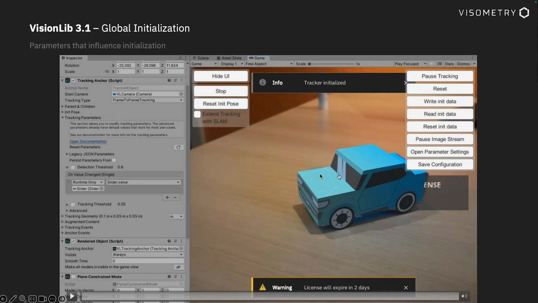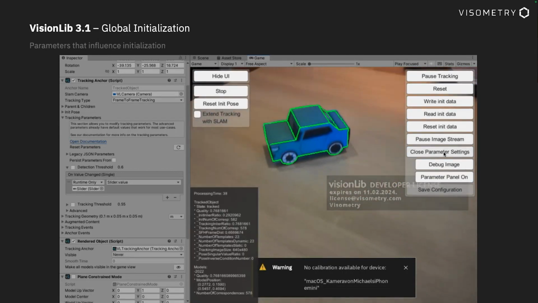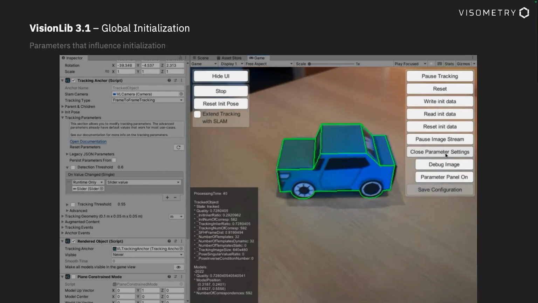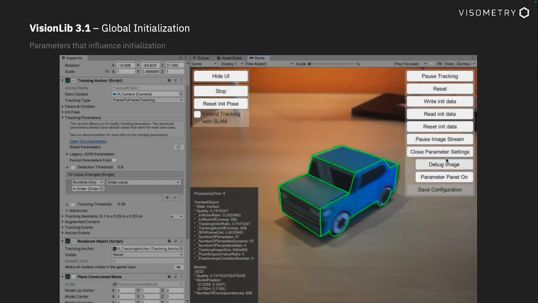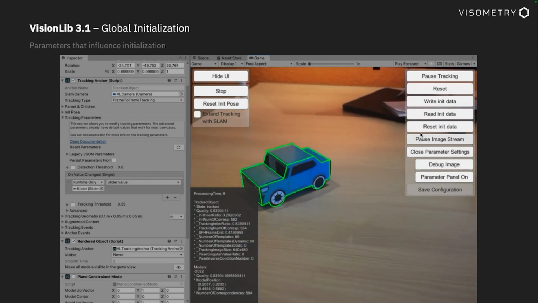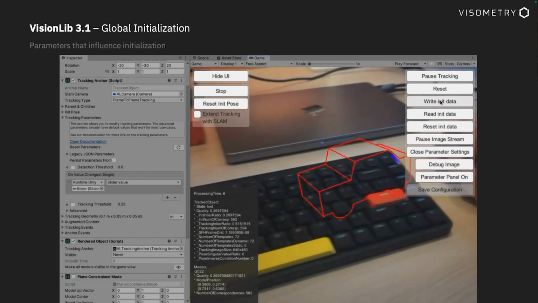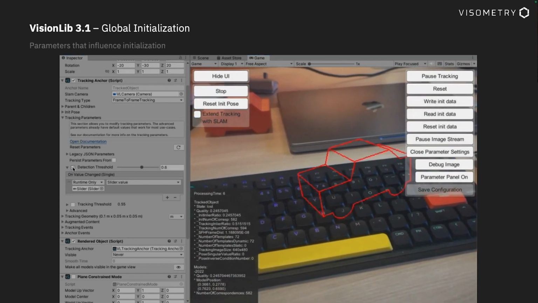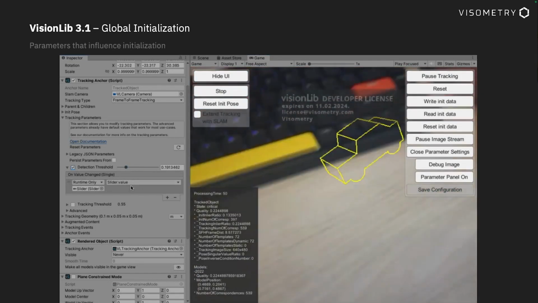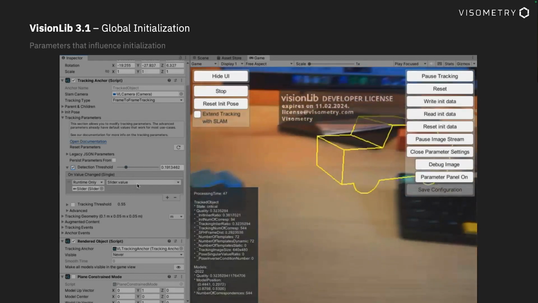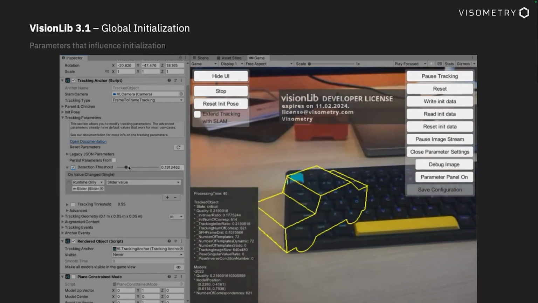So when we want to initialize using that data, we can fine-tune that behavior by setting the detection threshold or min init quality in the .vl file. It defines the minimum required overlap between model and real-world object that needs to be achieved in order to start tracking from. If the value that we select here is too small, which I will do now, so the default value is 0.6, and if I turn it down all the way to, say, 0.19, it will try to track the mini car on my keyboard as well. That is something that can happen if you choose a too small value for that.